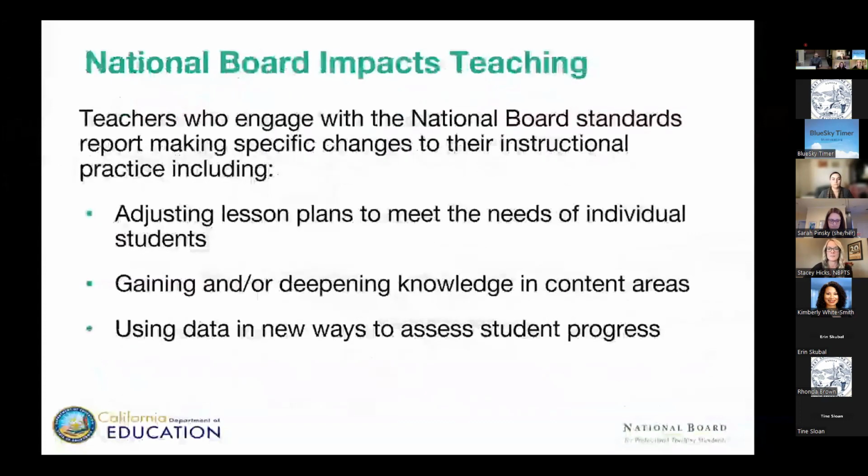When teachers go through the process, whether they're in one of the support groups and programs that I just mentioned, or they're pursuing the process individually, they begin to see changes to their own teaching practice. We hear from teachers that going through the National Board process helps to hone their practice. And teachers can also attest to positive effects that the National Board certification process has on their classroom practice. That includes being able to make adjustments to their teaching and their lesson planning, gaining and deepening their content knowledge, and meaningfully engaging and utilizing data to meet student needs. So teachers say over and over again that it's a powerful learning experience, whether they achieve certification or not.